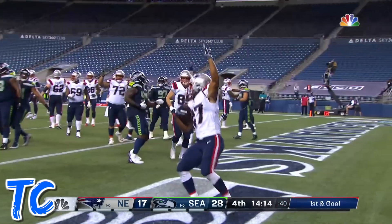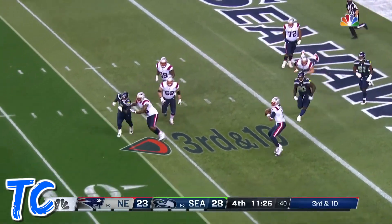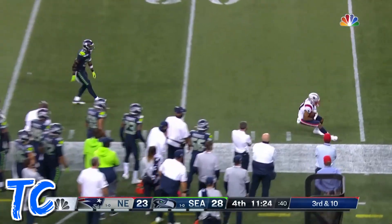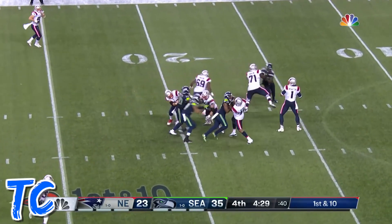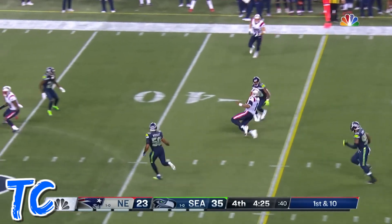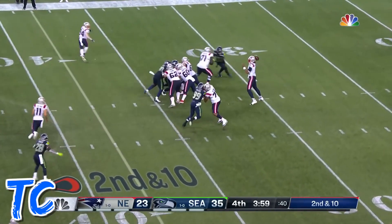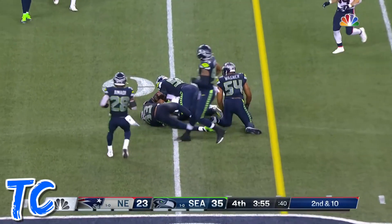Looks like he's going to run and then he steps back. Will he be an arrowhead? 10 a time. Cam's going to run or stop before the line of scrimmage and get it away. They're dancing around. Escapes. 2nd down and 10. Over the middle. Open. Edelman. To the 50th.